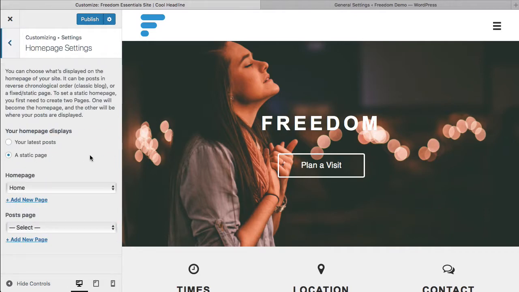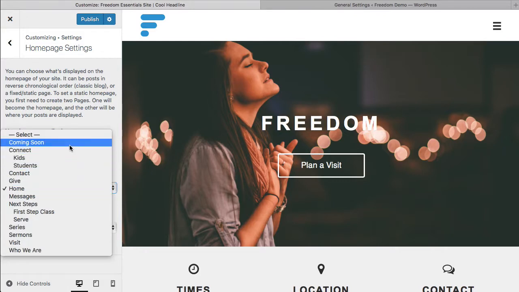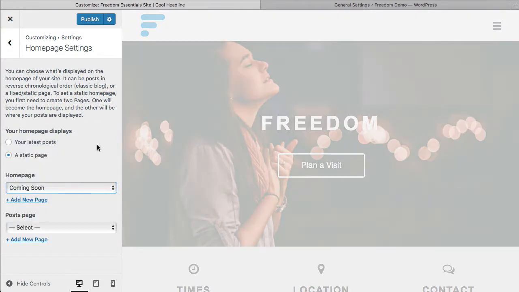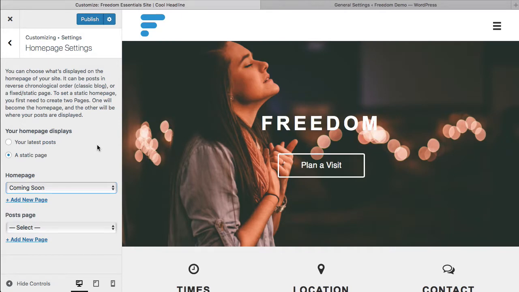We're going to go back and go to home page settings. The beauty of these essential sites is that you just replace my content, my pictures, my logos with your own. A lot of people, when they're working on their website to begin with, like to change the home page to this coming soon page that I already have set up. They would publish this, and then update some of the information on that coming soon page so that people can still find them, still give online, and still submit a contact form while the content on this website is being updated.